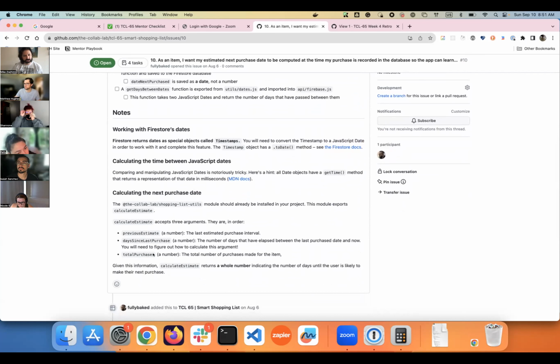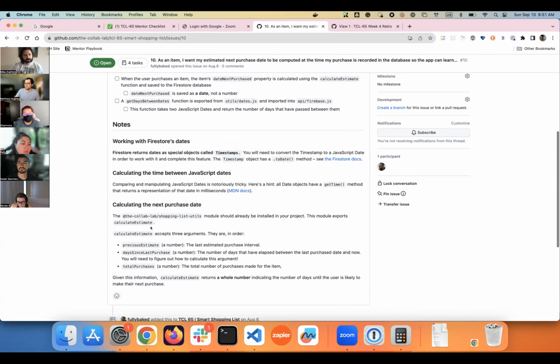And then the total purchases that have been made, right? And then it returns a whole number indicating the number of days. So essentially the bulk of the work is going to be figuring out what is the appropriate thing to pass into it, passing it in a format that's consistent with what calculate estimate is accepting, and then updating date next purchased with what calculate estimate returns.